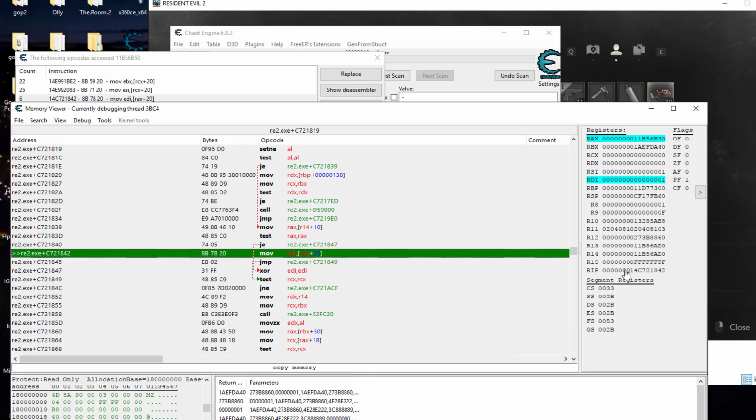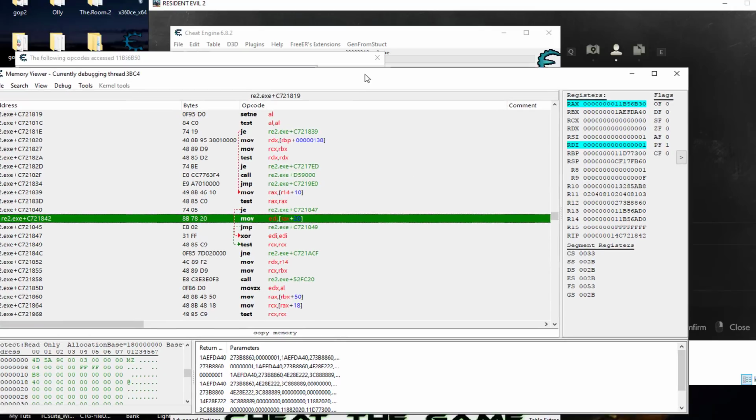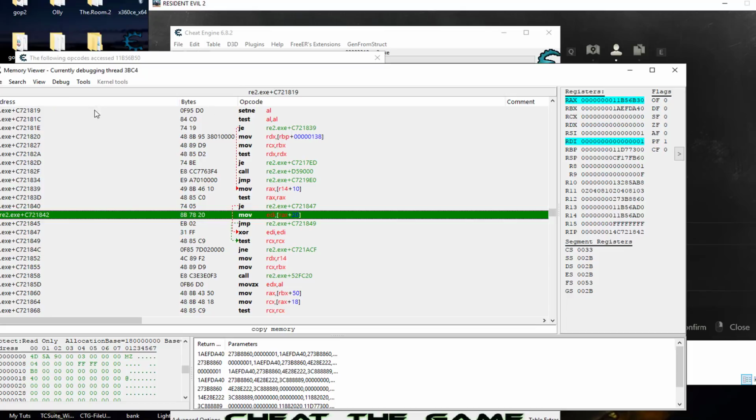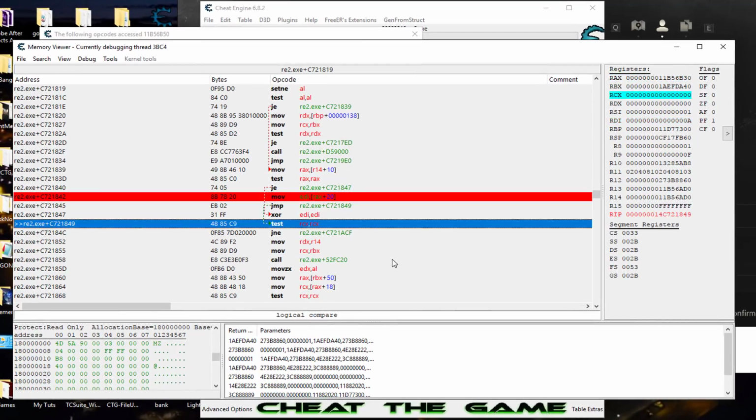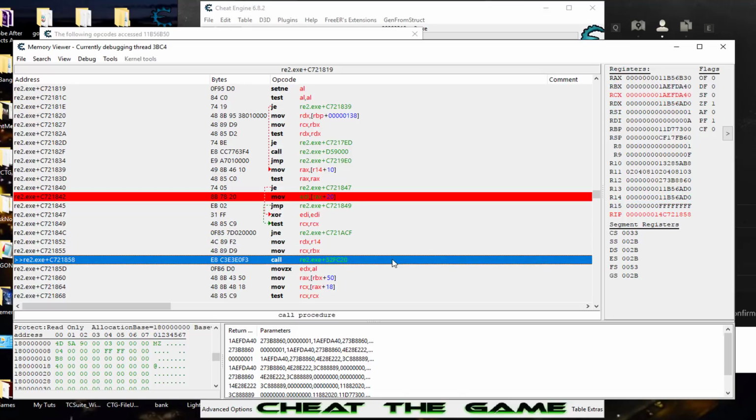There we go, and we get the same information back up here, and we see F is already in R9. For the sake of time, we've already studied R9 on up the code. Now we need to study R9 down the code, and what we're going to do is press F7. F7 is step, and F8 is step over. When we get to a call, we can step into the call and see what's going on in the new function it's calling, or we can step over the call. In this case, we need to follow R9, so we need to be stepping into calls, and that's what we're going to do. So we're just going to F7. It's actually running the program one opcode at a time.